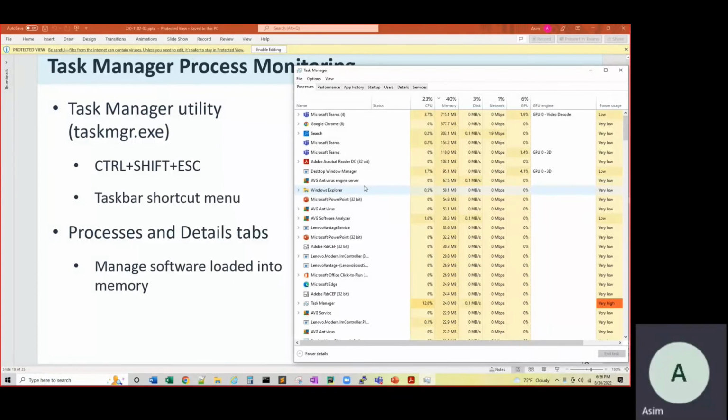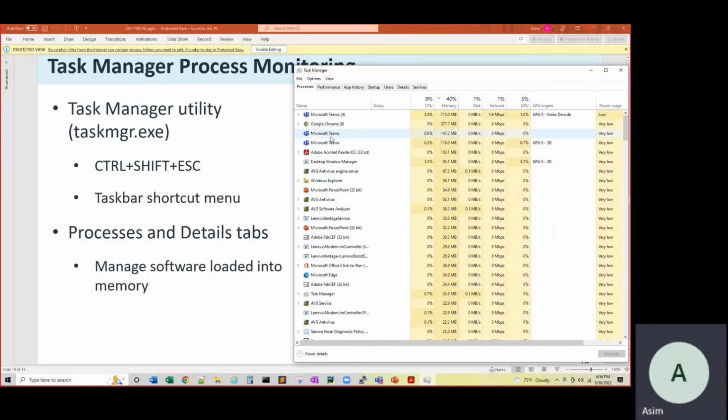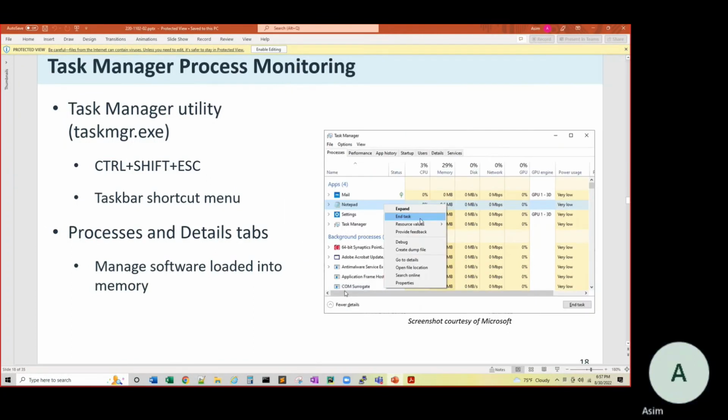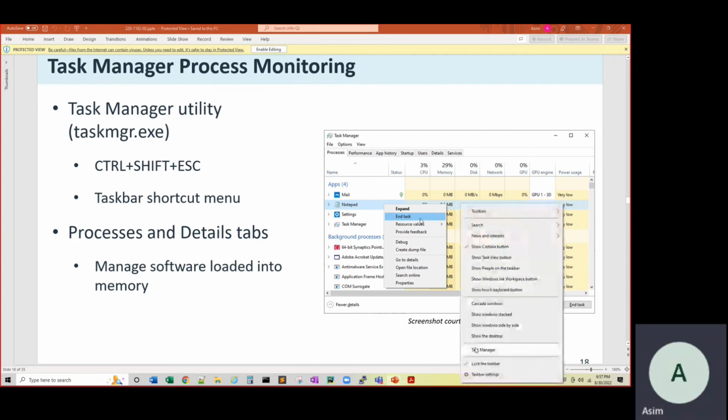This will tell us a lot of information, such as, the very first thing by default, it says Processes. What applications are running? Sometimes an application may get hung up where it's just not responding. You're trying to click on the X again and again and nothing is taking place. You can come in here and say, hey, this application is running, I really don't want it to run because it's frozen. It may be stuck. I can say End task. I'll just close my Task Manager, just so you know.